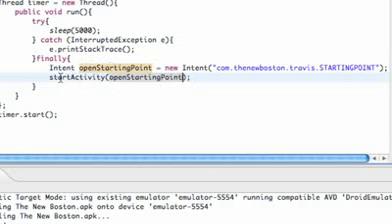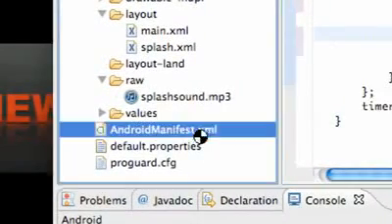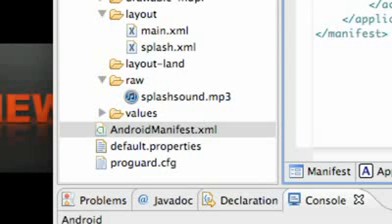Now it's going to start the activity called starting point, based off the intent. This intent is going to create a new intent based off of this action name, and this action name has to match up with the manifest. So just remember what I typed out here. We set that up a few tutorials ago, but I'm just going to re-familiarize you with the Android manifest.